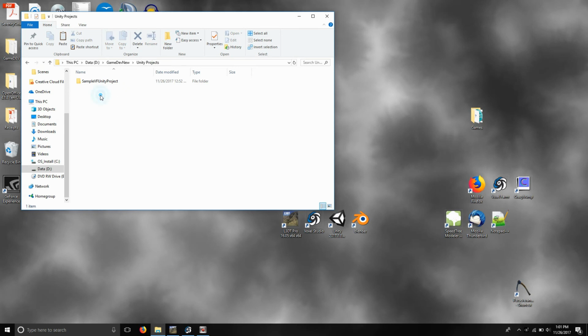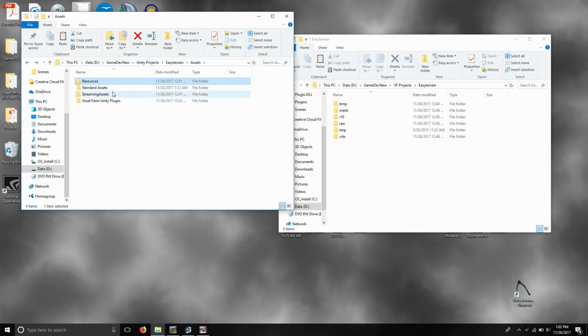Now back on the Unity project, we'll call it easy terrain as well. It's got to have, of course, your assets folder, which is where everything goes. You've got to create a resources instances layer directory. That's where I'm going to put the items, the grass and trees. Then standard assets, of course, is for pulling in my characters and things, probably the first thing you do when you first get Unity and learn it.